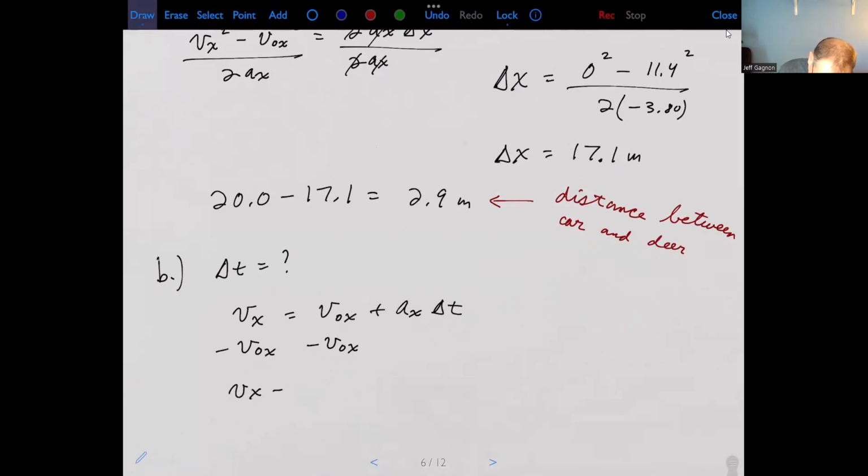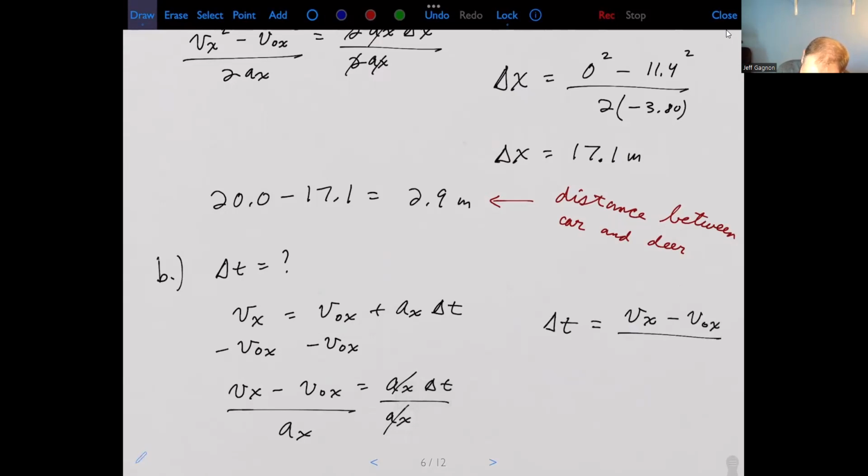So I have vx minus v naught x equals ax delta t. I'll divide by ax. Again, if you really don't want to do this, you could just plug in your values immediately. But I highly recommend that you do it this way. So delta t is going to be vx minus v naught x over ax. And now if I plug in, so final velocity is 0. Initial velocity was 11.4. The acceleration is negative 3.8. And then if you work this out, you're going to get an answer of 3 seconds. Positive 3, which makes sense again, right? It has to be a positive value if it's a time interval. So the ranger's vehicle stops in 3 seconds.